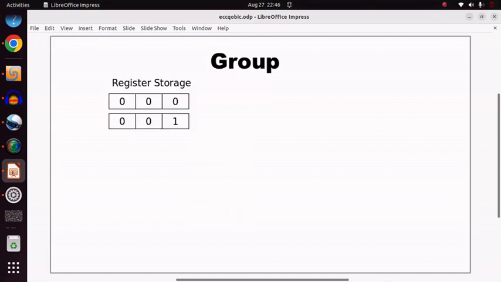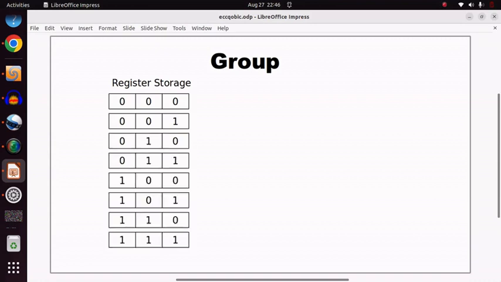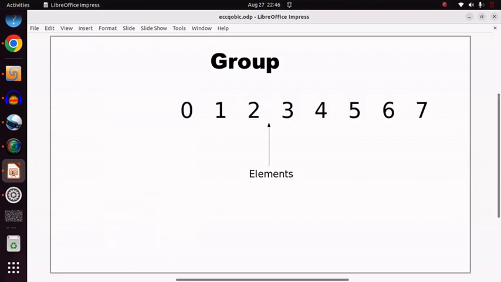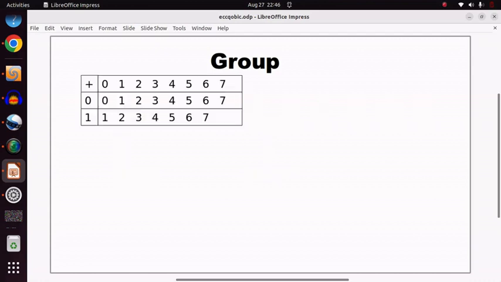A group is a collection of elements. The name group was first introduced by Galois in the 1830s. For instance, there exists a group made of the elements in a 3-bit binary register storage, with members 0 through 7. The relation between elements is defined by its operator. Construct a table for the addition operation. 7 plus 1 is 8. Since the register size is finite, the most significant bit is not registered into storage and is lost. Therefore, 7 plus 1 results in 0, not 8, because 8 is not an element of the set.